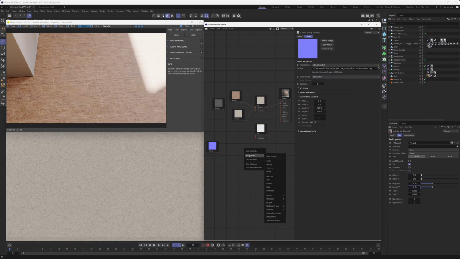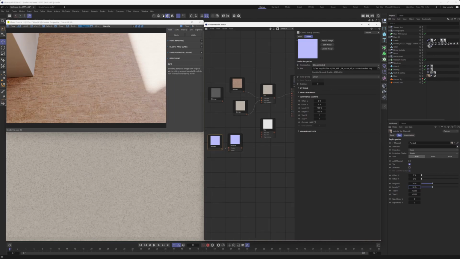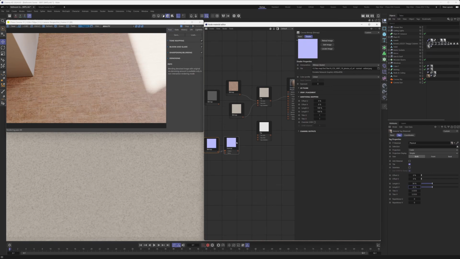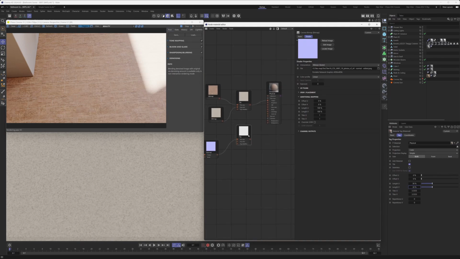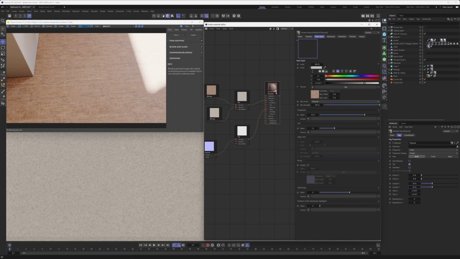We're obviously also going to need a Corona normal map shader here. We're just going to set this up like it should be set up, right? And then we're going to plug the tile normal map here into the tile color slot of the secondary tile map that we've created here. Then we can plug this into the bump slot in our material and make sure that the bump effect is actually enabled.